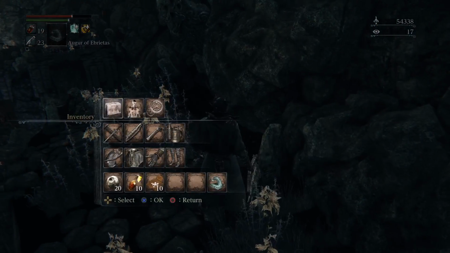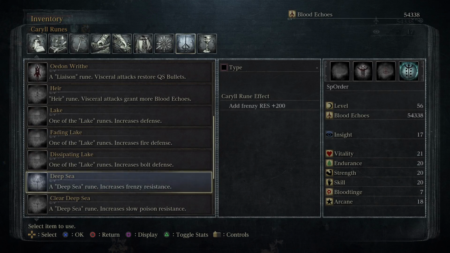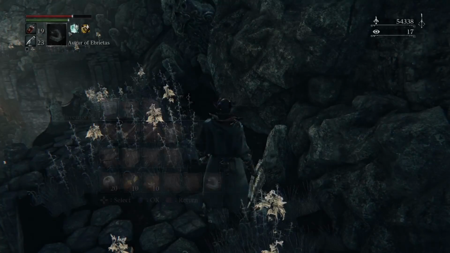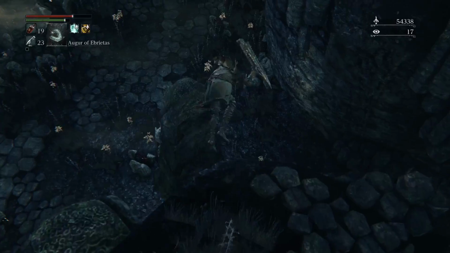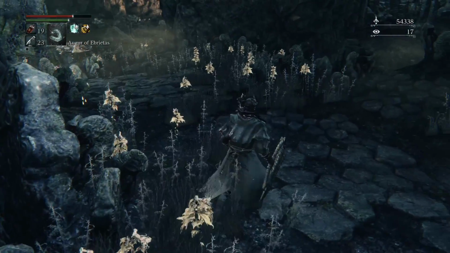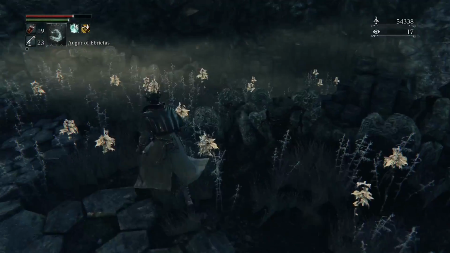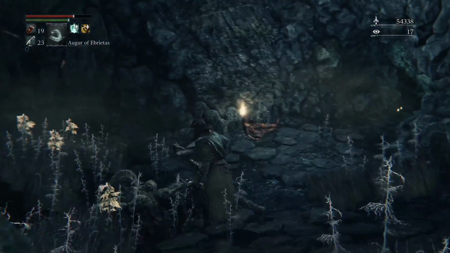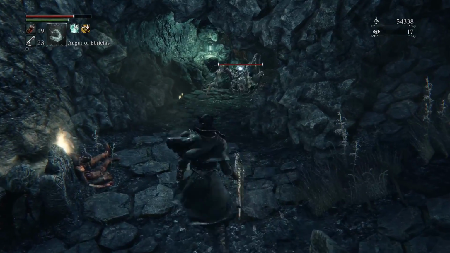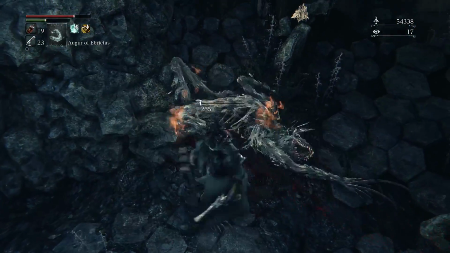So here we have another lake rune. This is Fading Link. Fading Link gives us fire defense, so fire damage reduction. Not too many enemies in the game use fire, but every now and then you'll come across something else like throwing Molotovs or has a torch. And then here's another one of these enemies. It tries to ambush you when you get the loot. So, once again, kill the enemies before you grab the loot.